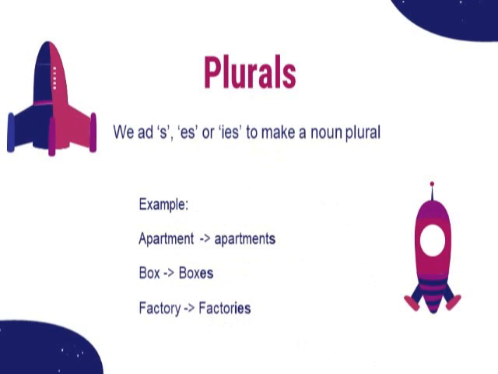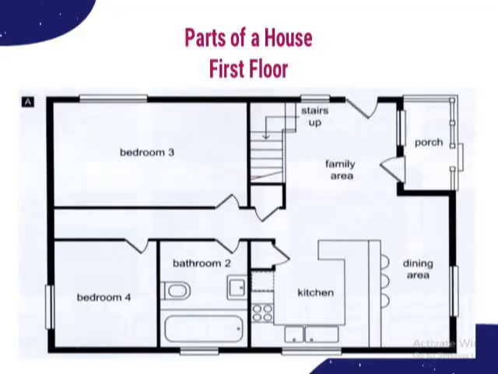Next, I have a house plan that you can see in the book. Here are the parts of a house for the first floor. Maybe you have ever experienced dreaming about what kinds of homes you are going to have in the future, and because you are technical faculty students, I think this is common for you, to design a house by making a house plan like this one.